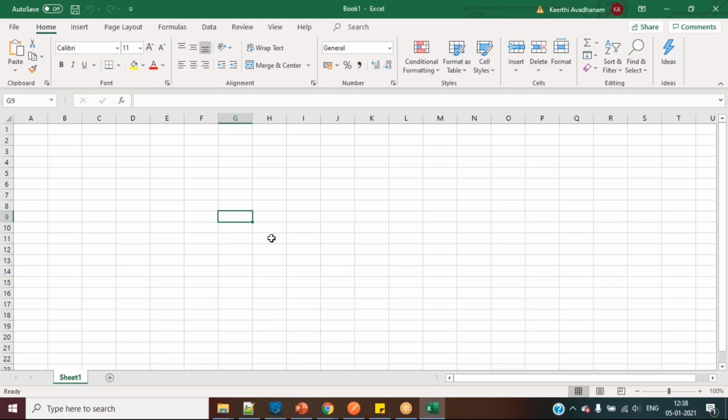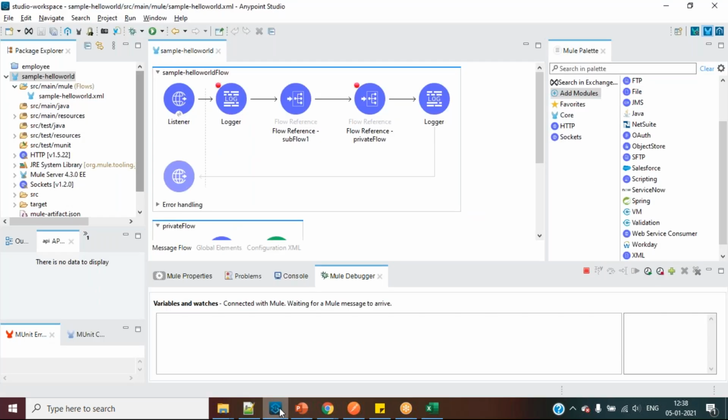Recently it has been acquired by Salesforce, a large CRM company, and Salesforce is recommending everyone to use MuleSoft because it has become its partner, with its developing features and error handling features.